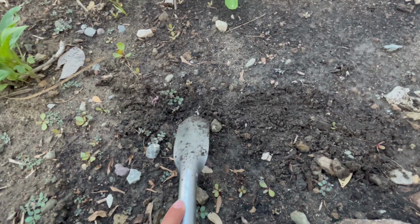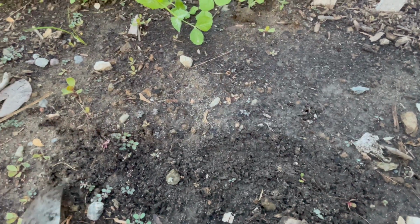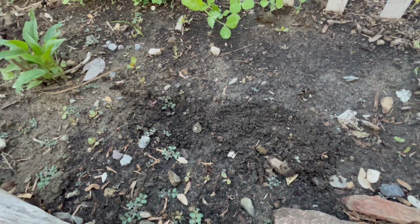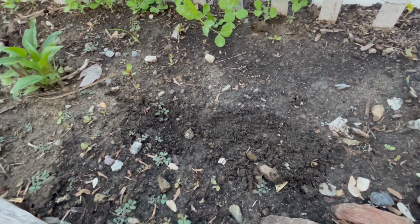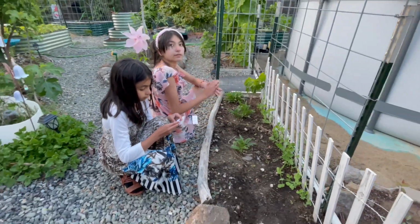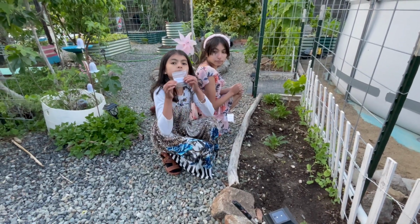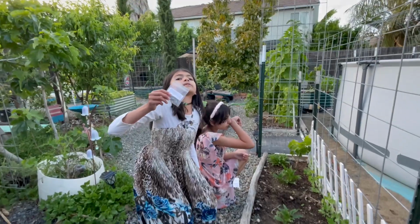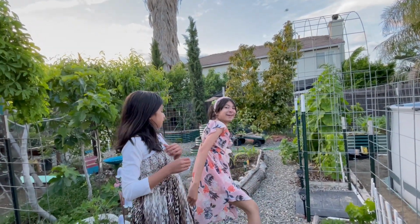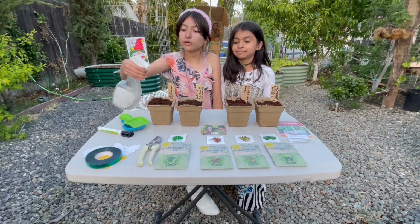Yeah, and because it's going to rain, guys, we're just going to let the rain water our plants. But yeah, we will do a little bit of a water mist on our Calikim seeds that we just planted. So let's go water our new seeds that we just planted. These also attract pollinators. So that was very great. Okay, guys, so now we're going to be misting our plants.